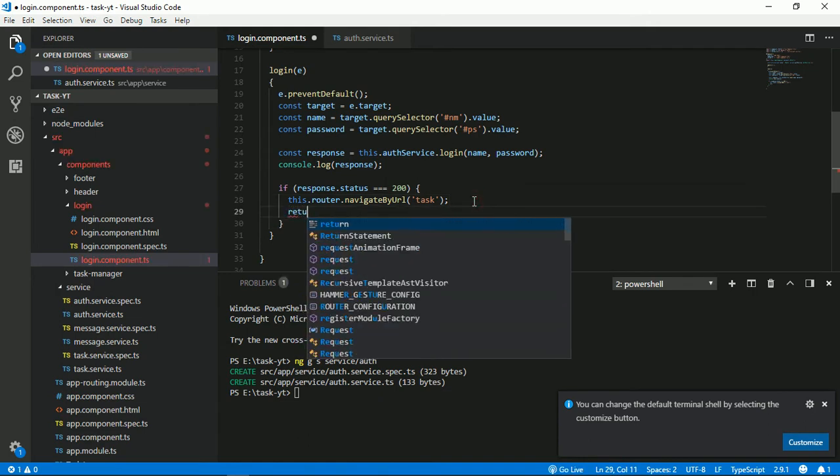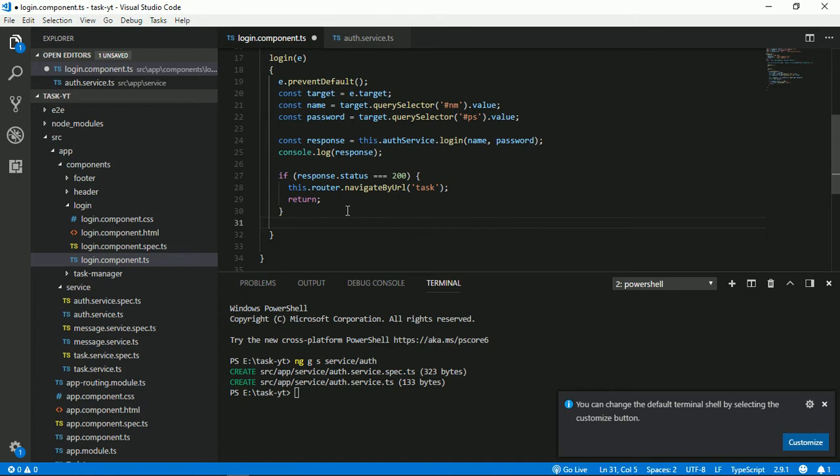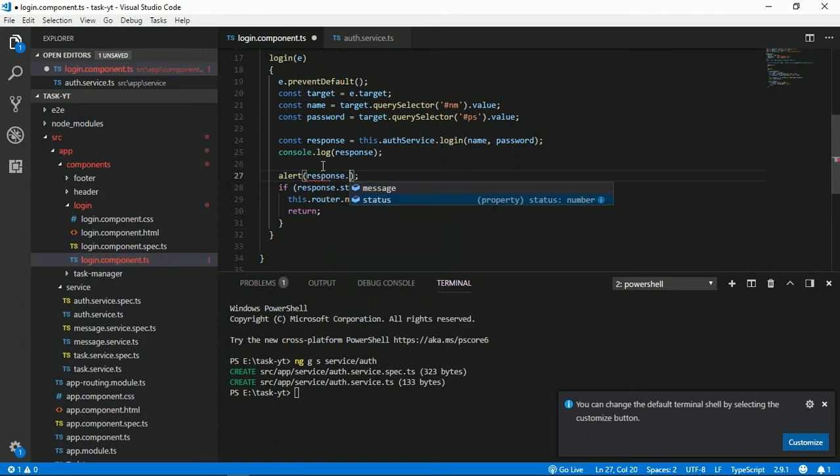And return, and I want to show the message here also. I will use alert here, alert on response dot message.